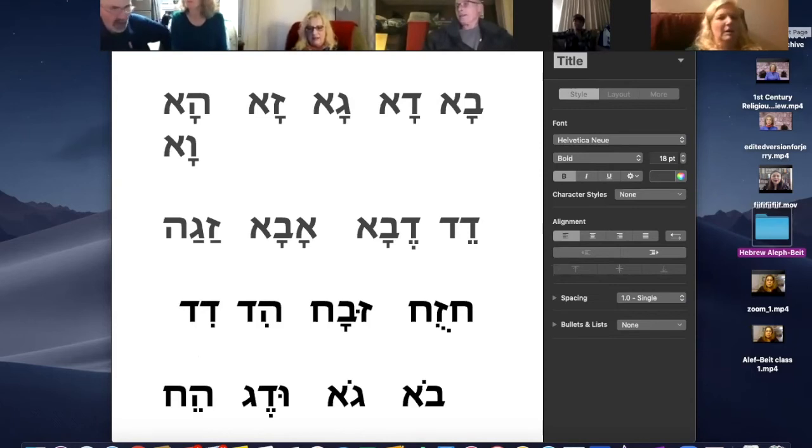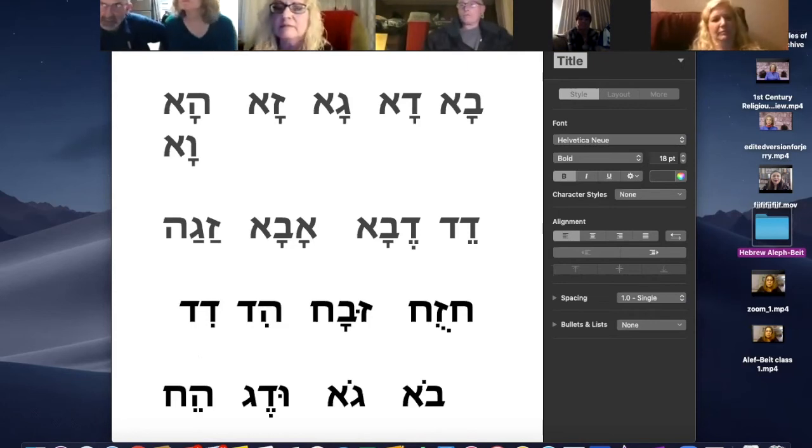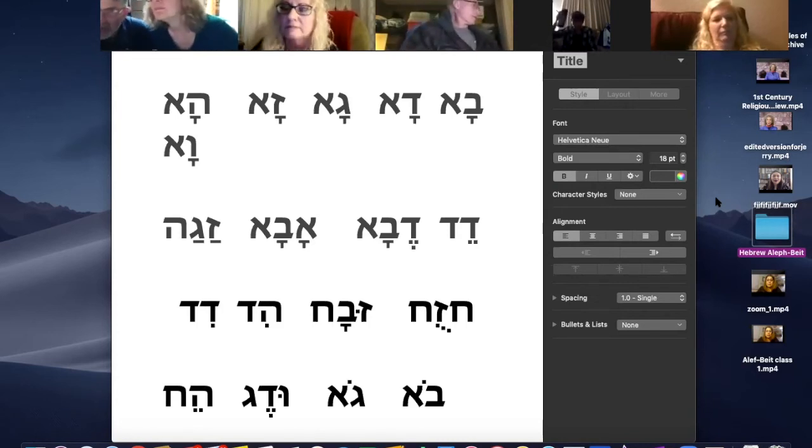Now, I'm going to tell you about something. When I come in March, I'm going to bring these little guys. Can anybody see this? I've had them laminated for anybody who wants them. This is the Hebrew Aleph-Beit, and you'll be able to read how they spell the letters. Then down here, can you see that? I've got different colors. Can you see the Nikkud down here?